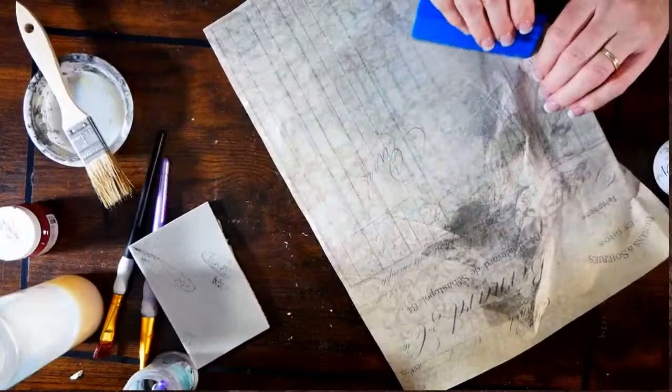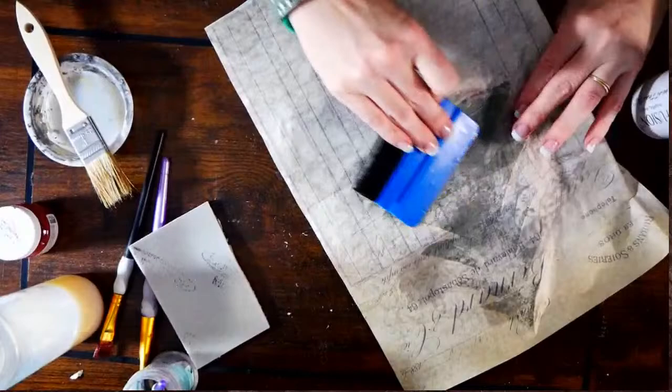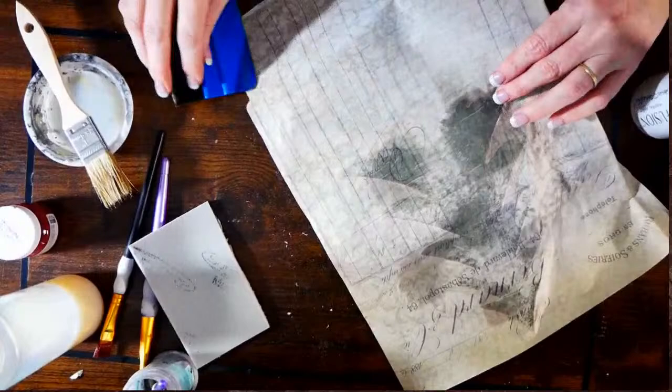Put some water on it, just to get it there now. Get the little wrinkles out. But just be careful with the water because it will cause it to drip.